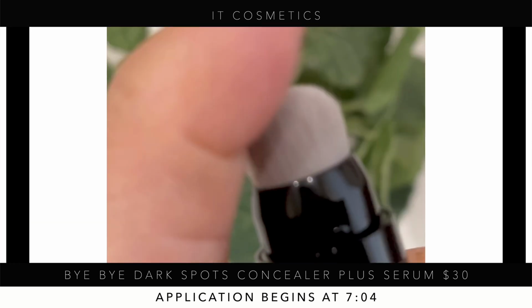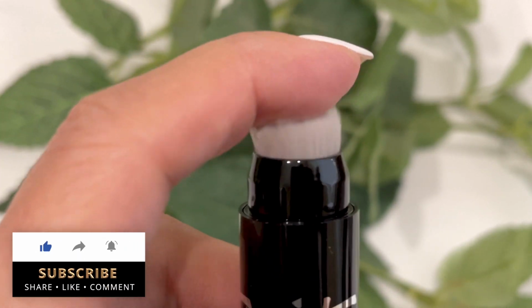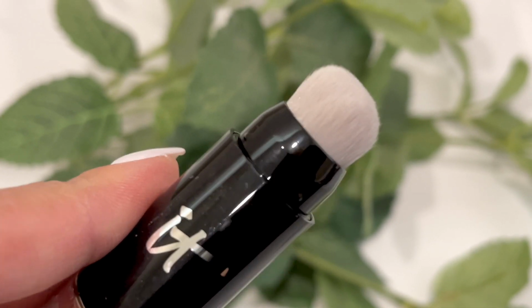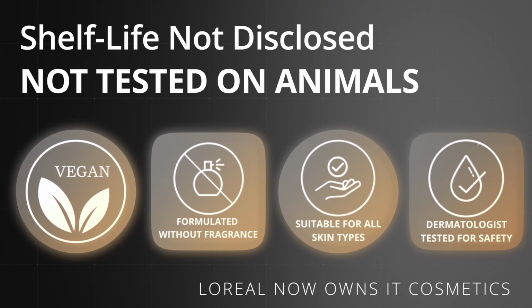I have been testing out this concealer. I have outdoor footage that I will attach at the end of this video just so you guys know, so make sure you're watching all the way till the end because I do my wear test and all of that. It's early in the morning, that's why my voice is a little bit hoarse, but I really want to get an all-day wear test in this video as well. I already know how it wears though.